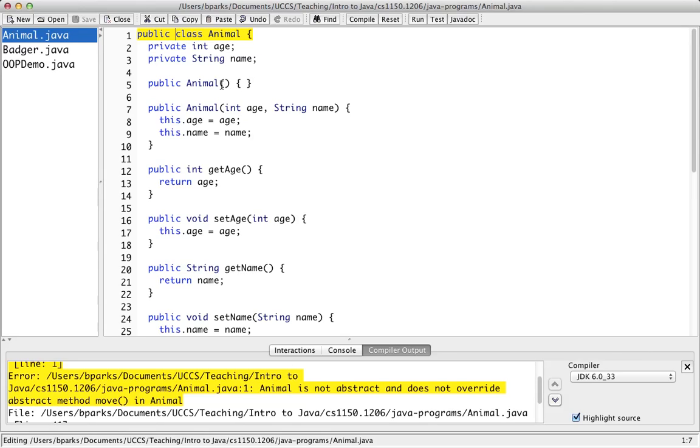What it really means is that if I have a method that is declared as abstract, the class itself must be abstract. The abstract keyword on a class means that you cannot create instances of that class directly. You have to create a subclass, you have to extend that class, and then you can create instances of that class. And it makes sense that if you have a method that is declared abstract, the class must be abstract, because if you can still create instances of a class that has an abstract method, that creates problems, especially if you try to call that method. There's no definition for that method.